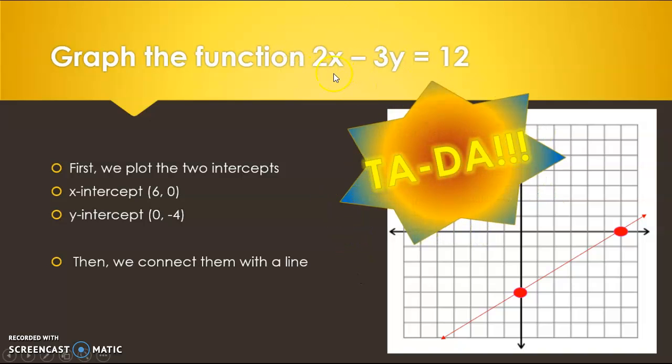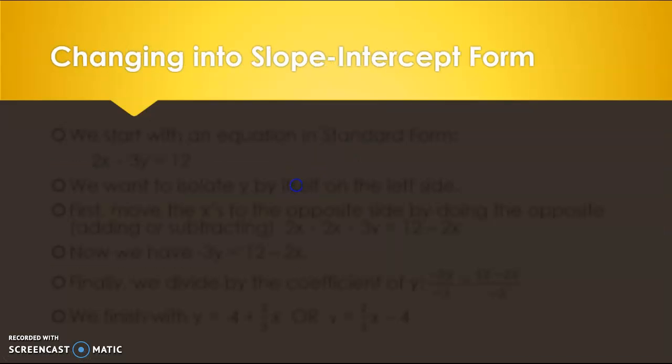So standard form makes it really easy to find your intercepts, guys. If you're looking for the x-intercept, you just take the value next to x that's multiplying it, divide it by your C. There's your x-intercept. For your y-intercept, take the coefficient of y right here, your B value, divide it by C on this side. Okay, so it's a really easy way to use standard form to find your intercepts.